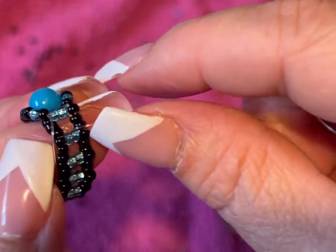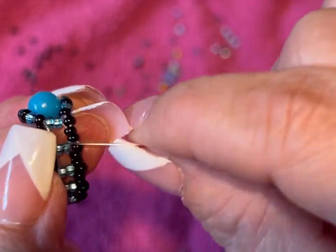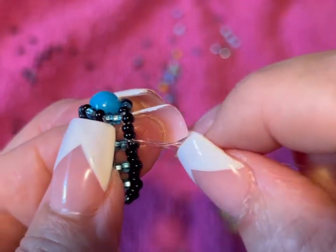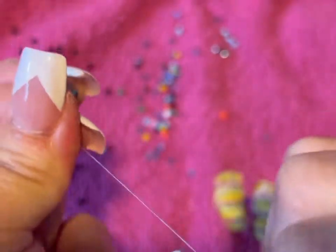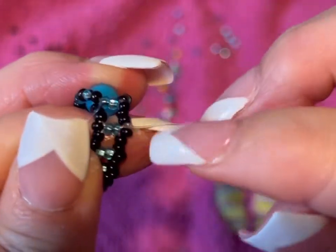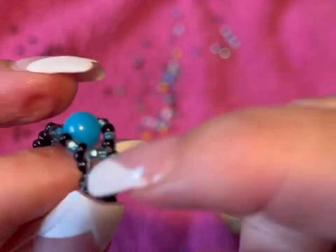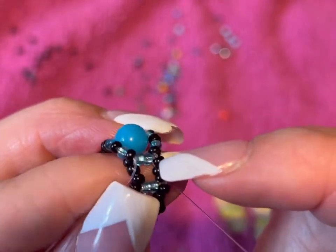Now we're going to direct. I want my knot to end up between this black bead and that black bead. So I'm moving my monofilament so it's in between those 2 beads. I'm slowly pulling that knot so it's going directly where I want it. See, it's almost there. Now I'm going to pull tight, and I put my fingers over the beads so I don't distort the beads, okay? Now we're going to go through this bead and those 2 beads, and then you're going to do the exact same thing that we did to the other side, okay?